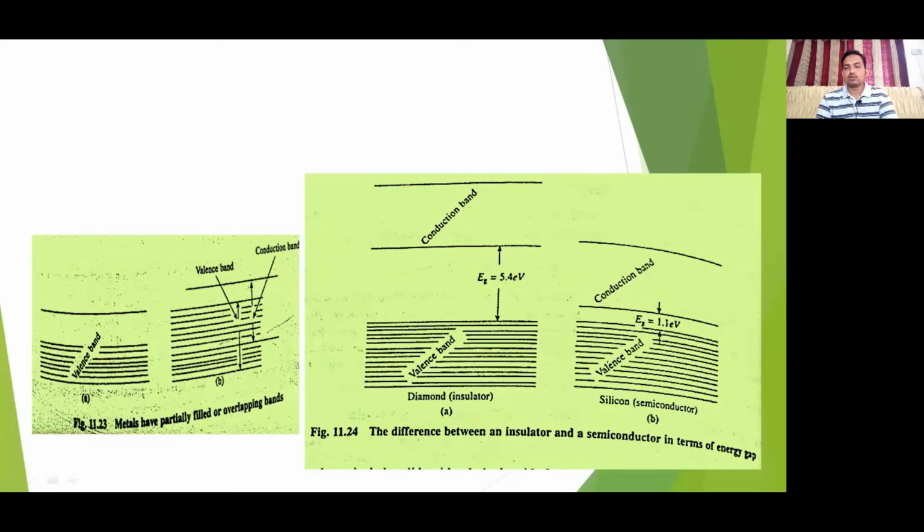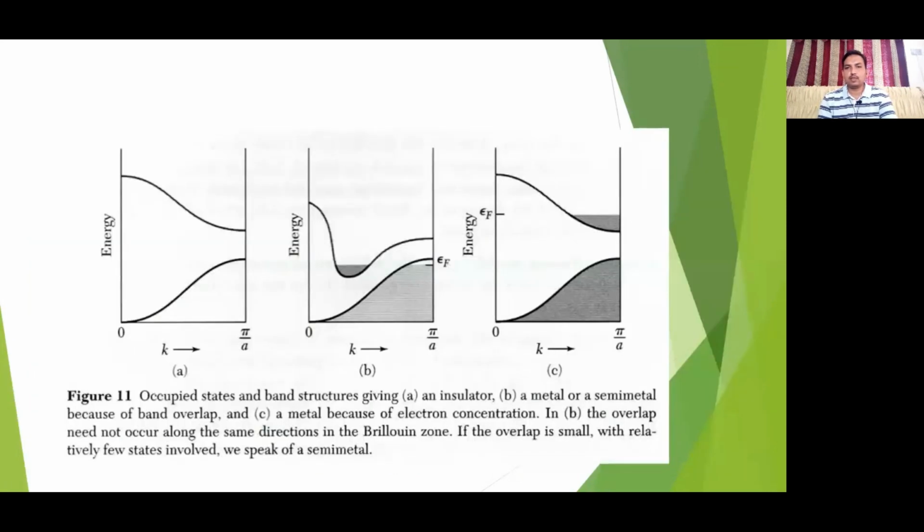So this band gap is quite small, so that even at room temperature, some electrons have sufficient energy to jump from the valence band to the conduction band and overcome this energy gap between valence and conduction band. So that's why a semiconductor at room temperature shows slight conductance. And this is a more realistic view of the band structures of different materials.